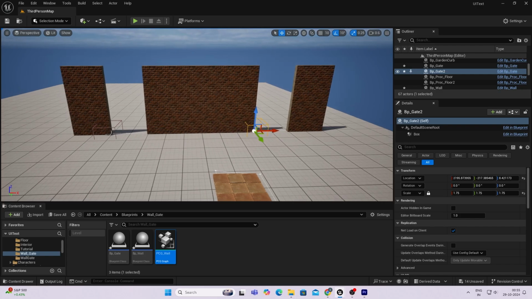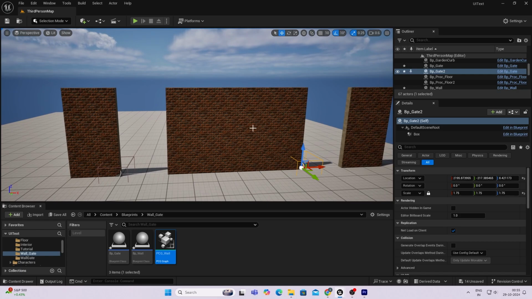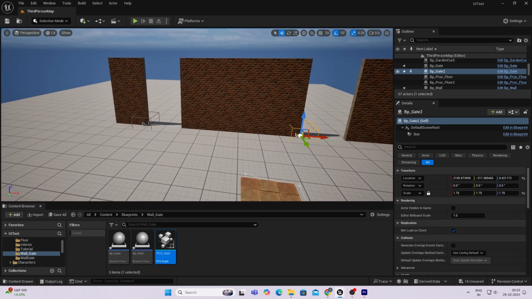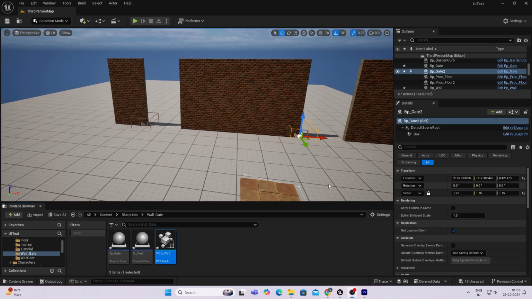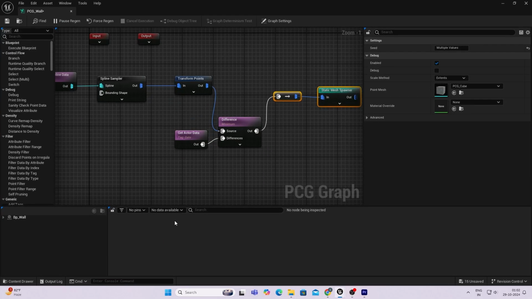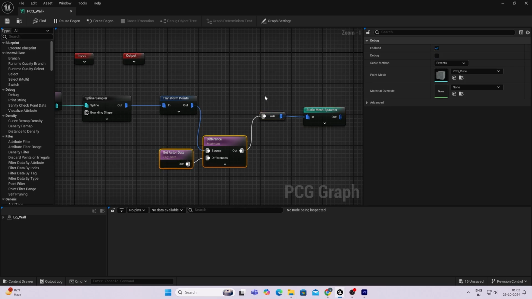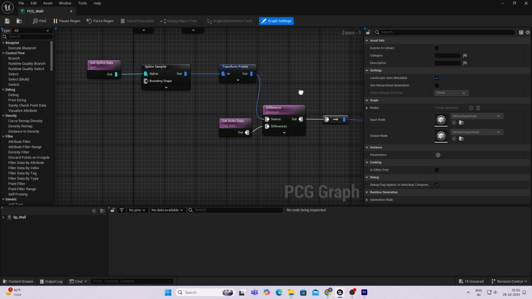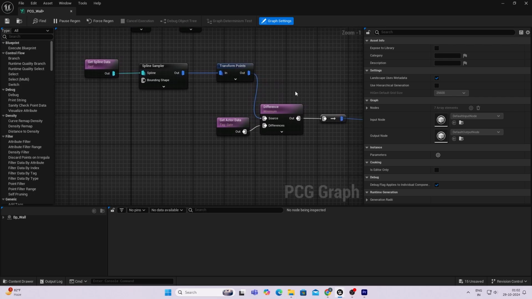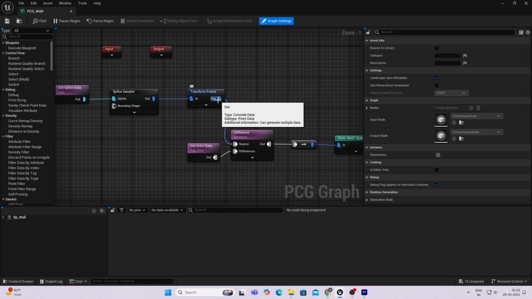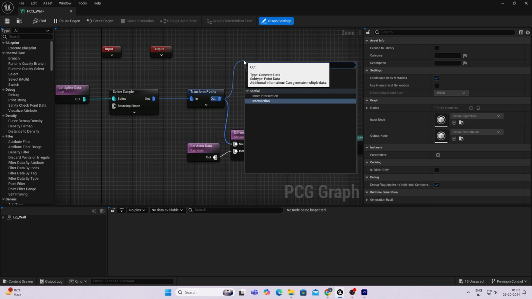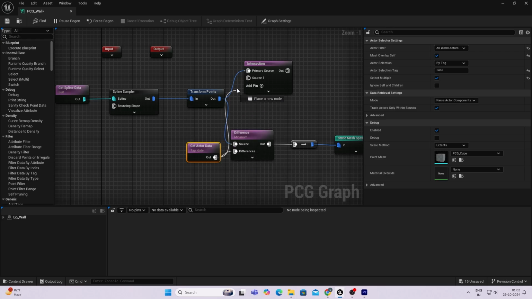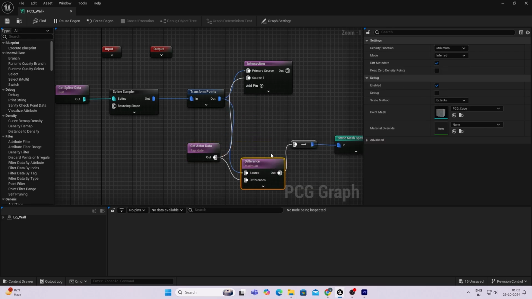Next thing we need to do is spawn the door mesh here. For the door, open up your graph again. From your transform points we have the difference. Now you want to get the intersection node, so type in intersection, and plug in the same get actor data.